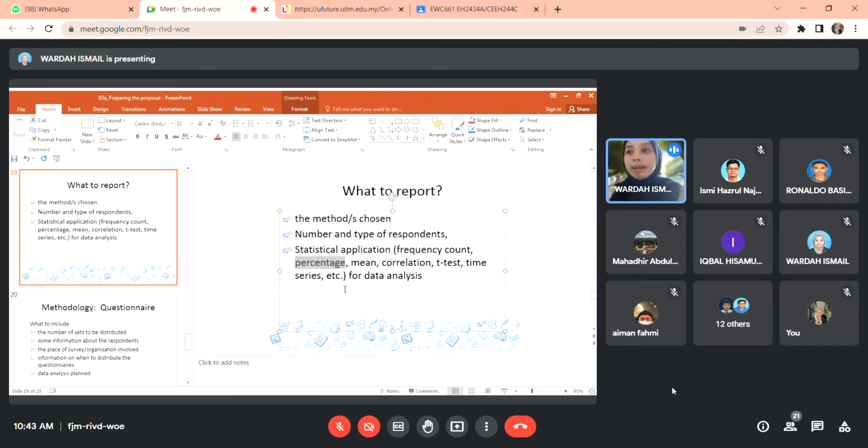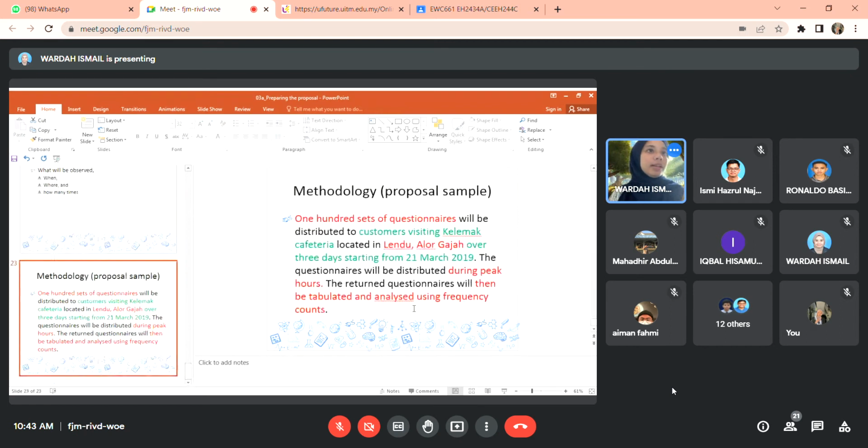Okay. So in your study, your proposal, you can only do these two. Frequency or percentage. You can do both, or you can do just one. The rest, no need. Those you don't have to do. We do the simple ones only. Okay. So you can mention this one will then be tabulated and analysed using frequency counts or using frequency counts and percentage. Okay, so that is the end. Methodology would be the last part of your proposal. After that, the reference list. References must follow APA style.